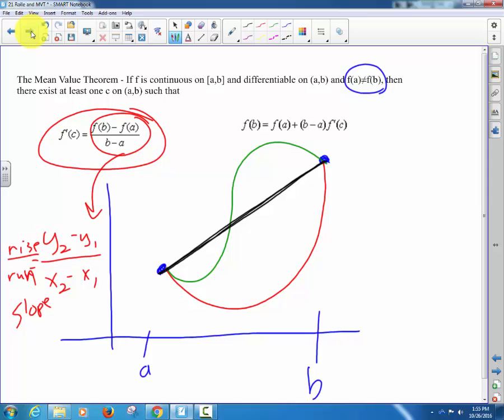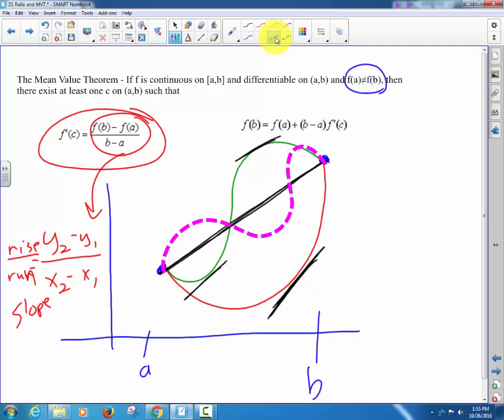whatever that slope is, there has to be at least one point such that the slope is the same as that. Well, what does it mean if two lines have the same slope? They are parallel. Very good. So there has to be a place on this curve right here where the slope is parallel to that. Somewhere right along in there. On this green one, there's a place right along in there. No matter what function I decide to draw, there has to be at least one in there.